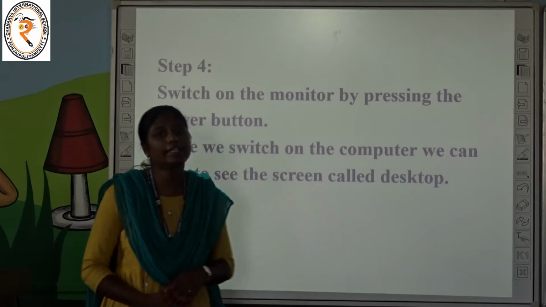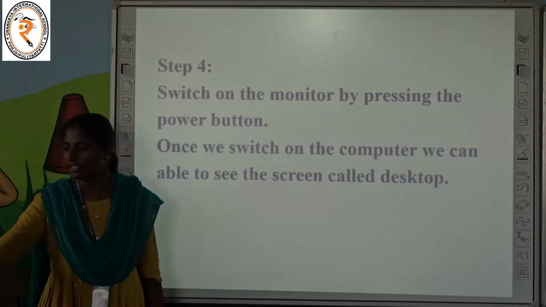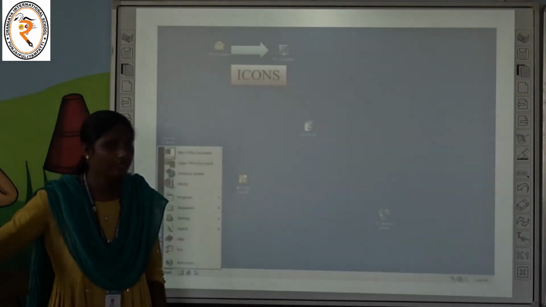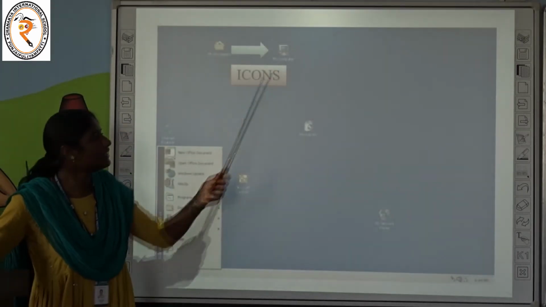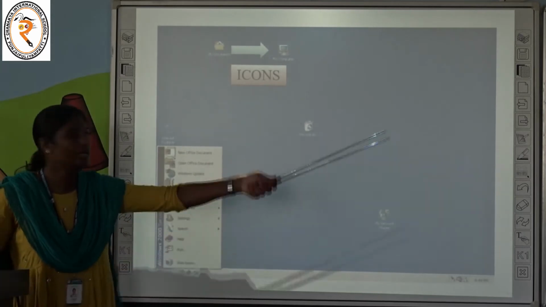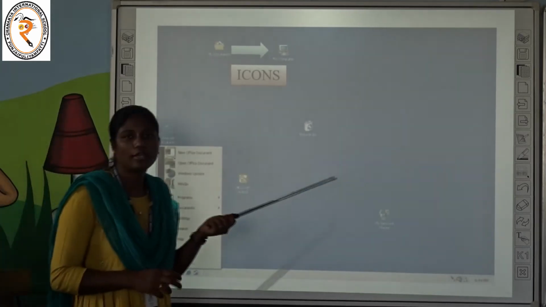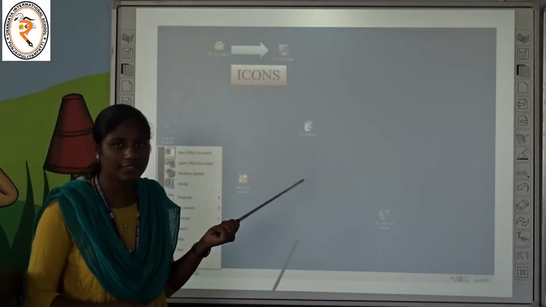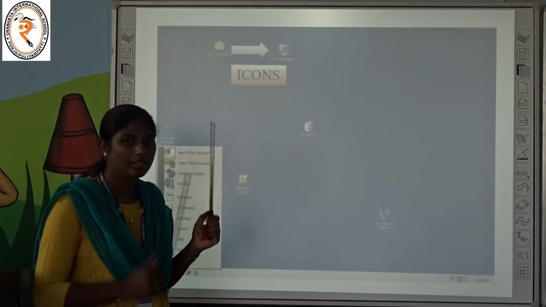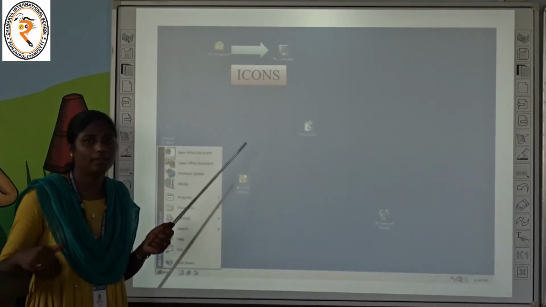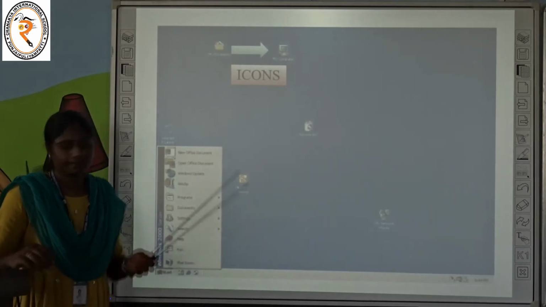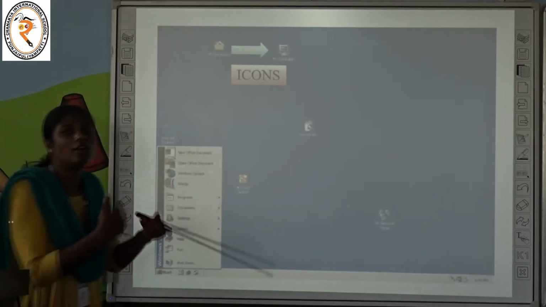So what will you get after that? All the power buttons you have switched on. So next you can get this desktop. This is your desktop. You will be able to see the desktop after switching on all the buttons given in the PCs. Yes. So from here you can work anywhere.